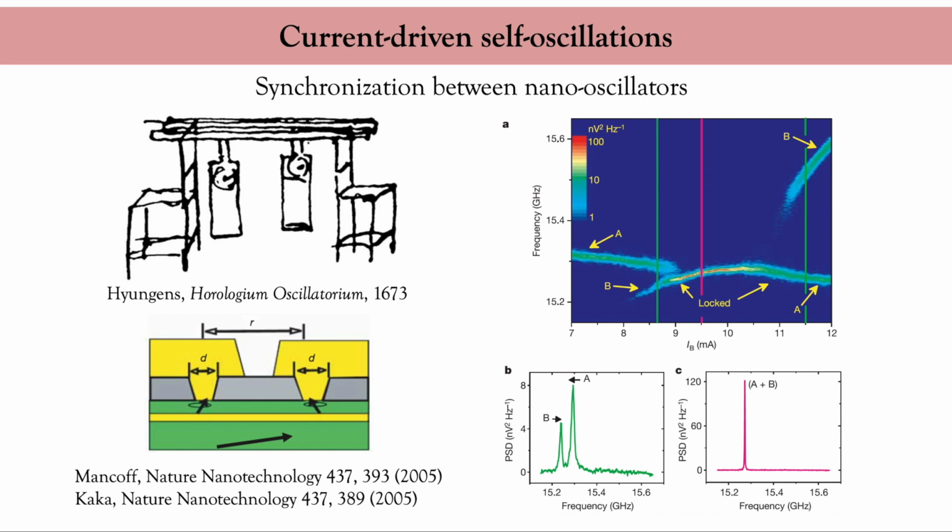You see that the frequency of oscillator A is weakly affected, whereas the frequency of oscillator B increases strongly with the current, as expected. In the region where the two dispersion curves cross, oscillators A and B couple with each other and synchronize, resulting in a sharp enhancement of the output power at this frequency, as well as a very strong narrowing of the bandwidth. The two figures below give the spectrum of the system before and after synchronization.